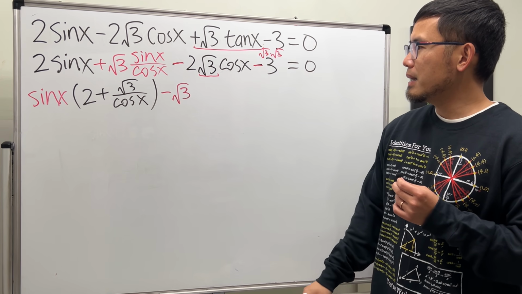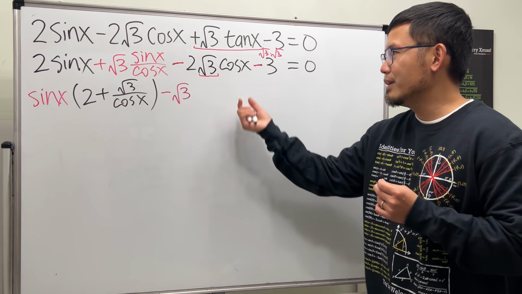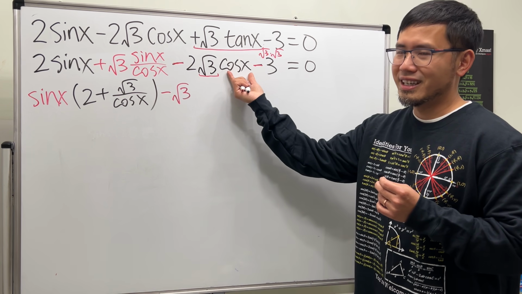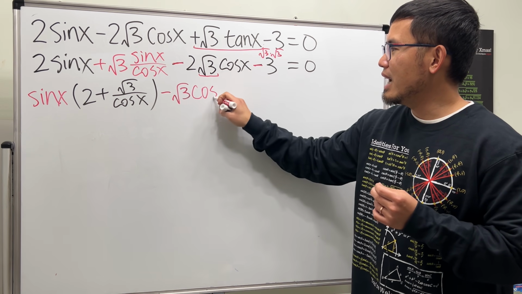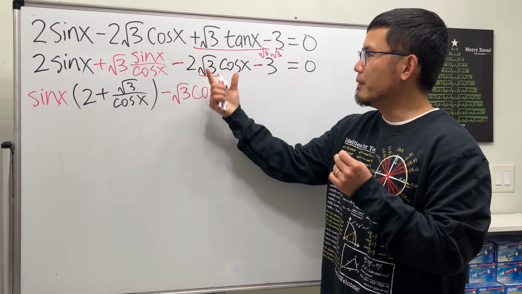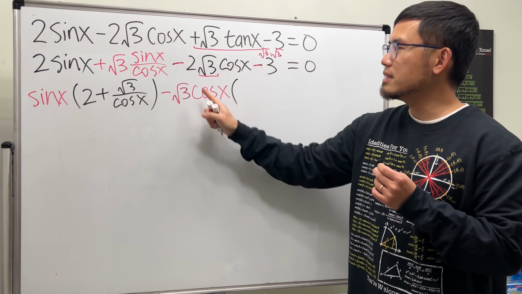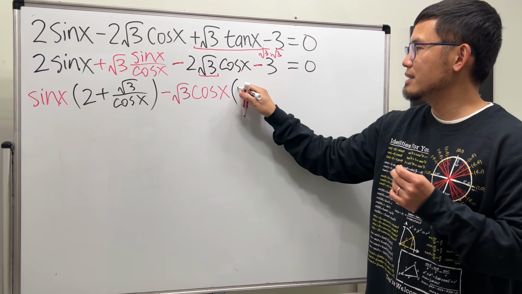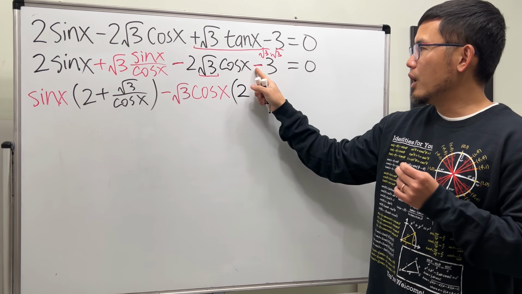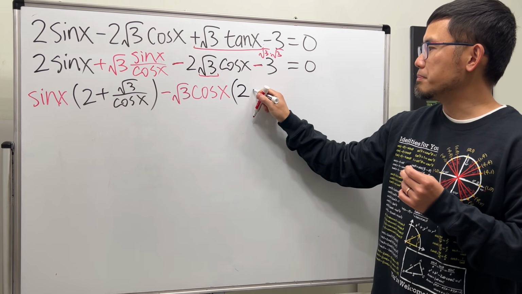Okay, but you see that we want to have a cosine x on the bottom. Well, I'm also going to factor out this cosine x. Let me put that down. And now let's see, what do we have left? From here, I took out a negative, I took out the square root of 3, I took out the cosine x, so we just have the 2 left. Next, originally it was negative, but we took that out already, so it becomes positive.